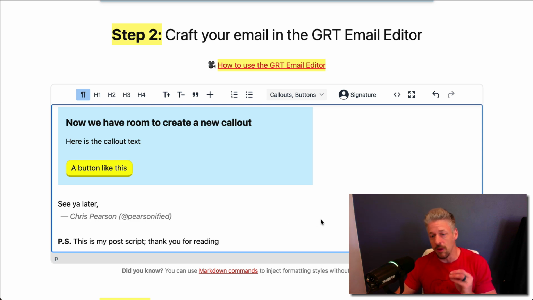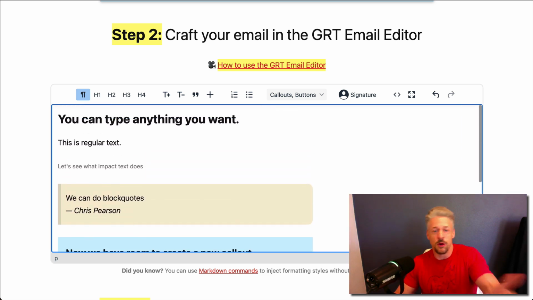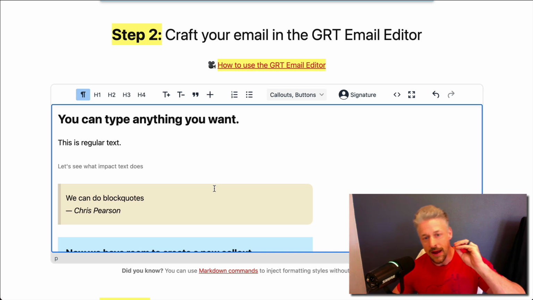But you need to know, why can't you do certain things? Well, probably because those things are not allowed in emails. And GRT for email only gives you the stuff you're guaranteed to be able to use. That way you really know what you're going to get when you type up your email, do all your formatting, and then send it out to your audience. You don't want to be surprised with them not seeing what you want. So I make sure that this tool is always crafted to show you as close as possible to the results you're going to get in Gmail, Yahoo Mail, Outlook, etc.